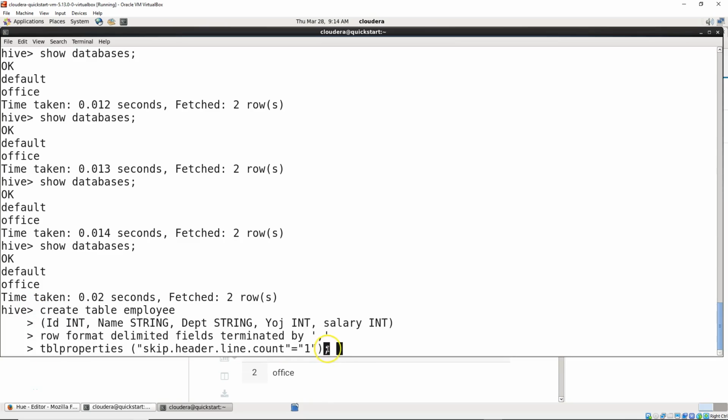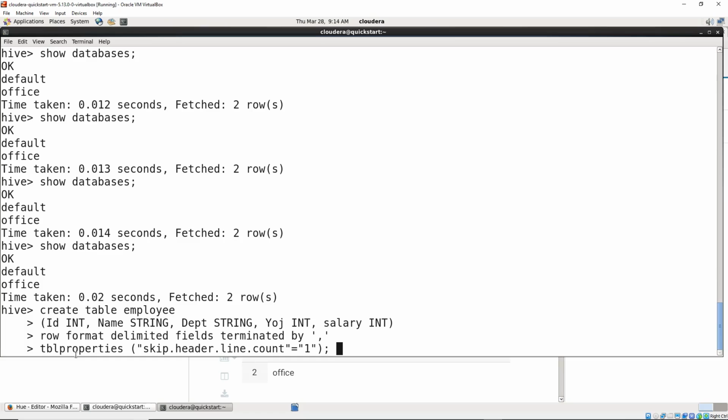Now, this is a lot of work for uploading a single file. It's kind of goofy when you're uploading a single file that you have to put all this in here. But keep in mind, Hive in Hadoop is designed for writing many files into the database. You write them all in there and then they're saved. It's an archive. It's a data warehouse. And then you're able to do all your queries on them.